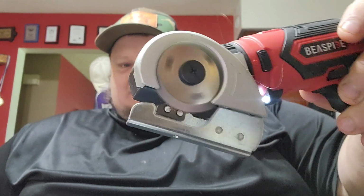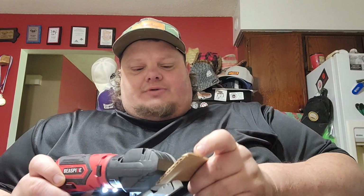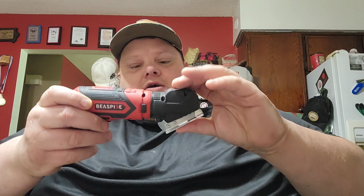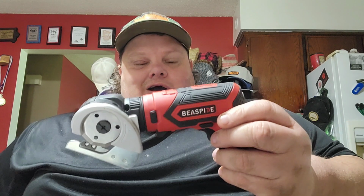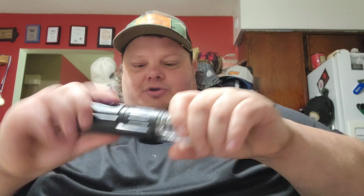Just a handy little tool. This reverses too, which is kind of nice. I don't know if it makes any difference for cutting. I really didn't notice any difference, but it does go forward and reverse. But anyways, guys, that's the video for you. The Bespire tool, 5-in-1, pretty awesome tool, I think, for homeowner use and, obviously, general use like me or somebody in any type of business. And you don't even have to use the tool to open the cork, but that alone is worth it in my opinion.